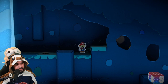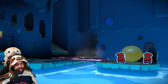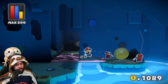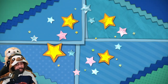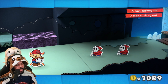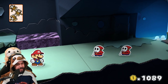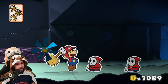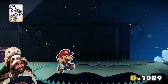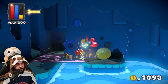Oh! A lemon! I love how good that lemon looks. Why does that lemon look so good, though? That lemon looks so friggin' good, they're trying to eat it. And now they're trying to eat me! Oh my god! Man-sucking red. It is a man-sucking red. It is a man. Super McDonald's? Wait, I've been eating regular McDonald's. Where's the Super McDonald's at? I want Super McDonald's. Give me the Super McDonald's. Lemon, dead. Get squished by a lemon. That was me. I got squished by a lemon.